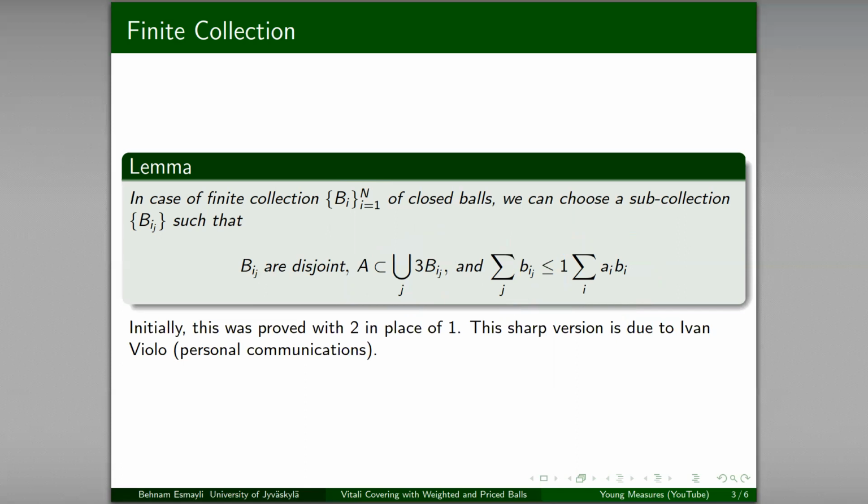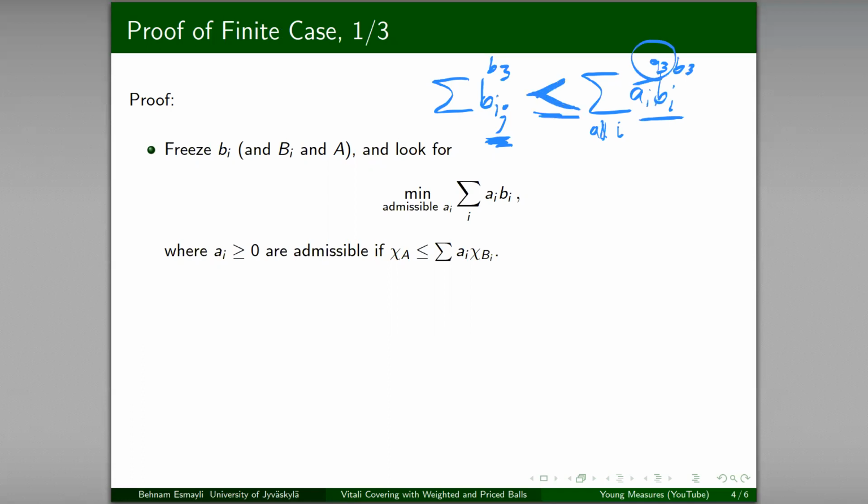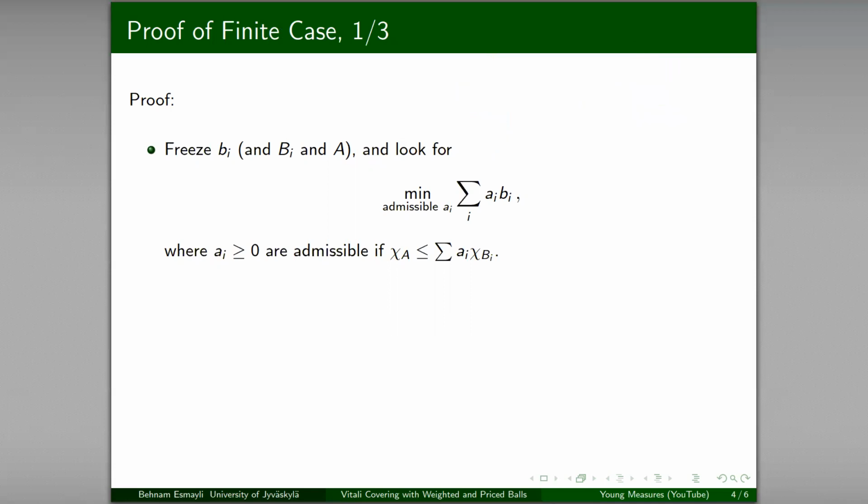So you are welcome to pause and think about this lemma. Is it surprising? Is it very natural to expect? What would be the difficulties and what not? And then proceed with the proof. Okay, for the proof, we are, of course, going to show that the B_ij's for the chosen balls is no more than the sum of A_i B_i. Notice that B_ij's appear here as well, because this is over all of the i's. So if you have B3 here, you also have A3, B3 here. The reason you don't get anything interesting from this is that A3 could be a very small number. Getting 1/millionth of B3 is no help in covering B3. So B3 has to be covered by the other A_i B_i's, and you will see that soon down below.